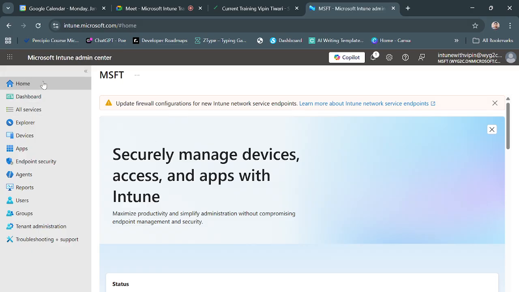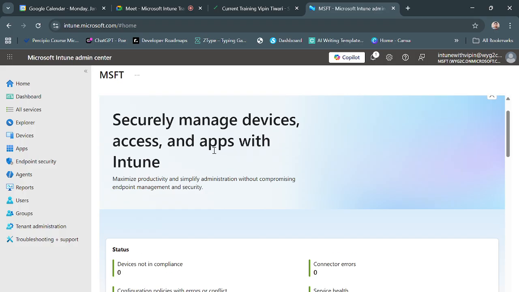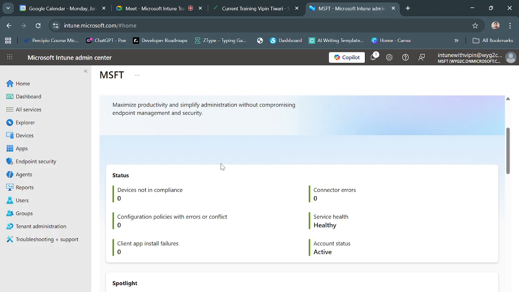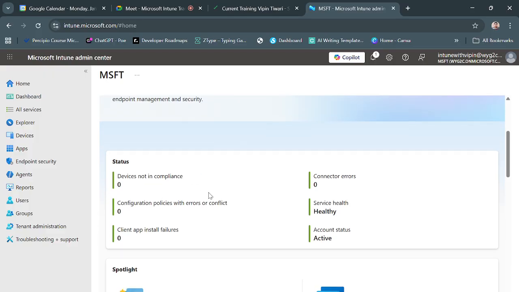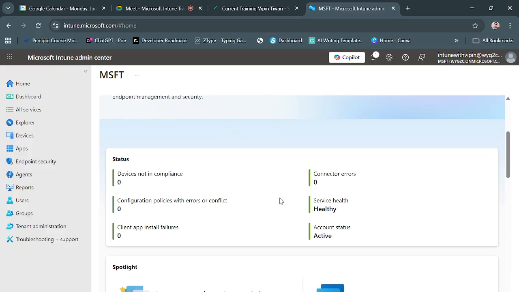When we create a dashboard for our organization, we can see how many devices are compliant, what the connector error is, and the health of our portal, meaning how users are getting enrolled and whether there is any login failure. Then we can see the account status, how many accounts are enabled or disabled, and the login status of those accounts. And then we see the number of policies that we have created for our organization.